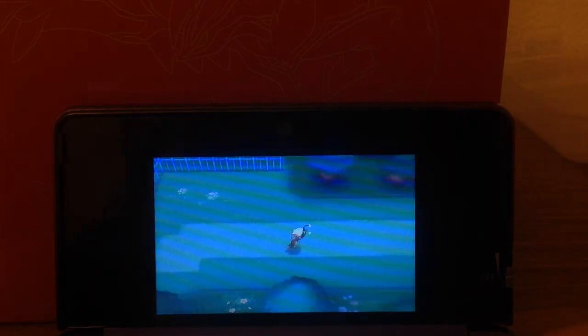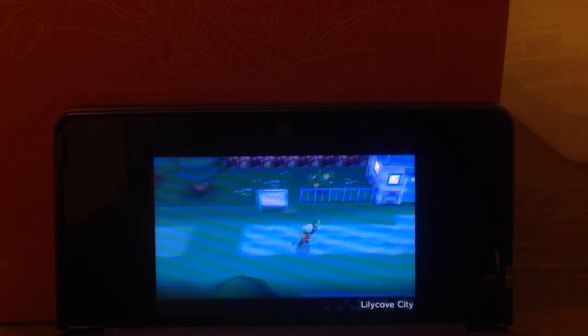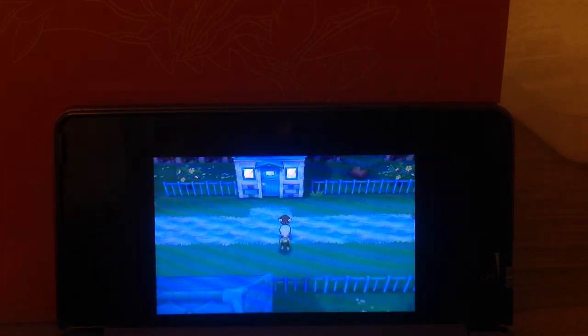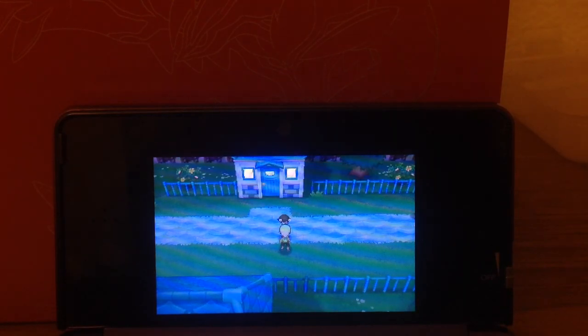Okay, well, running short on time, so go ahead and exit. We are now in Lilycove City, so next time, we shall explore Lilycove City, and we're going to go ahead for Mount Pyre to stop Team Magma's evil plans. So, but that does it for this video, and I'll see you next time.